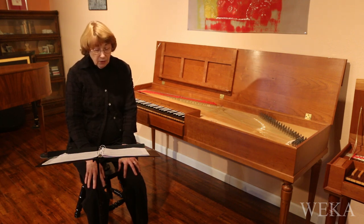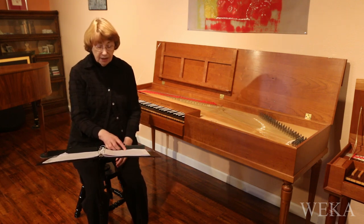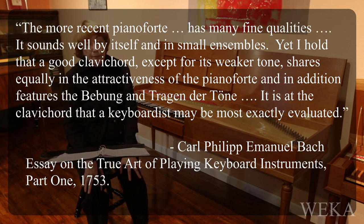In his treatise, Emanuel seems to admire the piano, but prefers the expressive qualities of the clavichord, stating, quote, "The more recent pianoforte has many fine qualities. It sounds well by itself and in small ensembles. Yet I hold that a good clavichord, except for its weaker tone, shares equally in the attractiveness of the pianoforte, and in addition features the Bebung and Tragen der Töne. It is at the clavichord that a keyboardist may be most exactly evaluated."